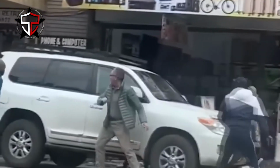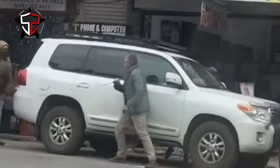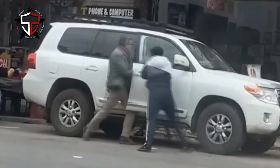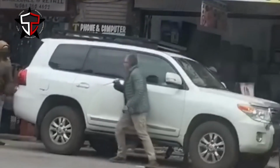All right, so you can see the attackers are getting closer and closer. The guy is holding what's called the reverse grip. Let me show you an example of a reverse grip. It's kind of like the Chucky grip, right? The hacking type of a grip. All right, so he's got a reverse grip. He's trying to fend these guys off real fast. They keep kind of encroaching and backing off, backing in, backing out.